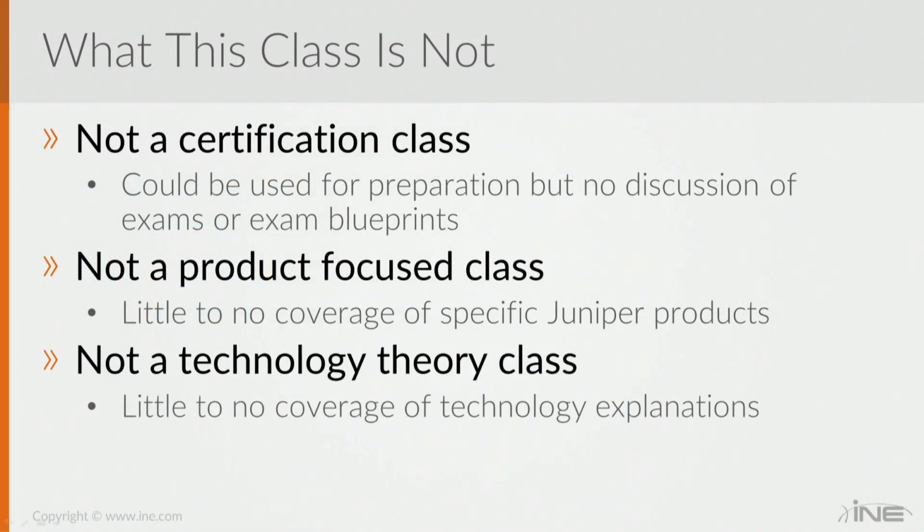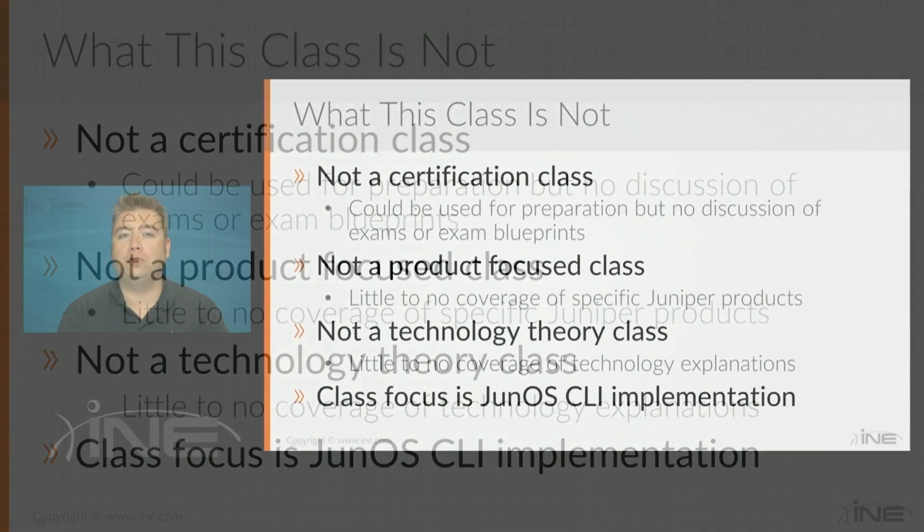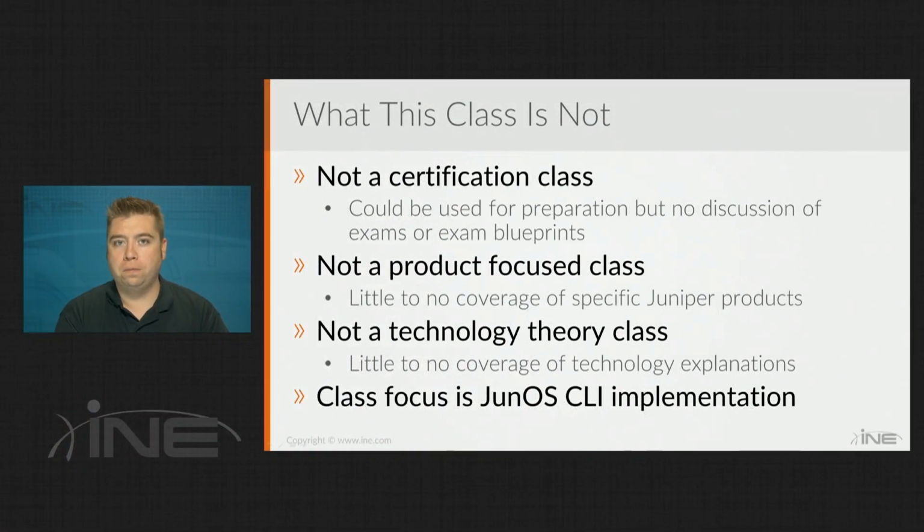Additionally, this is not a technology theory class. I'm not going to be spending tons of time talking about what is BGP, what is MPLS, how do the designs work. We're mainly focusing on just the CLI implementations. As we're going through these, if you have questions on the topics, feel free to ask. But as I mentioned, the main focus is just the implementation on JunOS. I can also point you at additional resources if you do have specific questions on the technologies. We do have lots of other classes, lots of other video series that are available that cover the particular topics from a technology point of view.